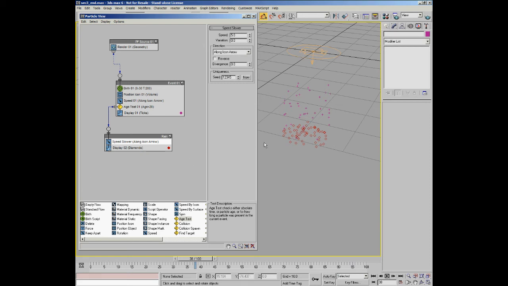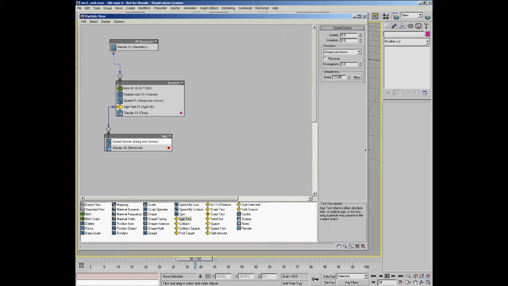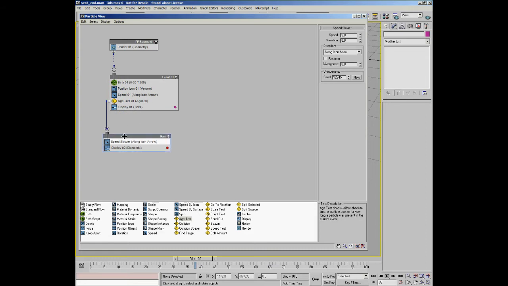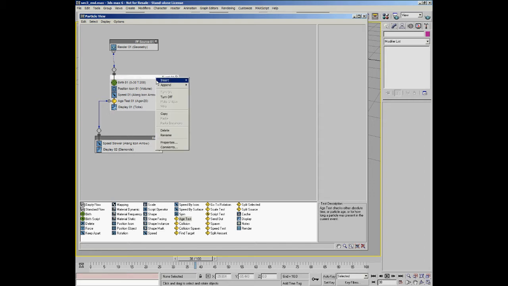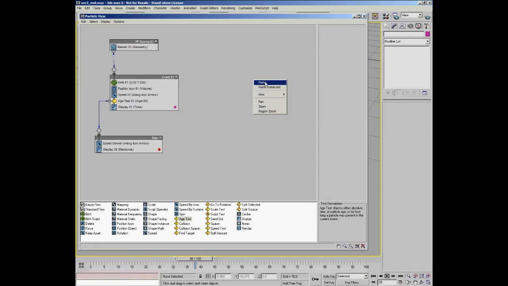Now, quite an interesting feature of particle flow is copying and instancing events and operators, and particle flow offers quite a complex and sophisticated system for doing so. Let me demonstrate this. I'll click on event here, I'll right click on it, and I'll copy it. There you go. Now if I click anywhere in the viewport, I can paste that event, so I'm going to do so now, and you can see it's created a second event, and this one is called event 2 because the event 2 name became free for use after I renamed this event to rain.